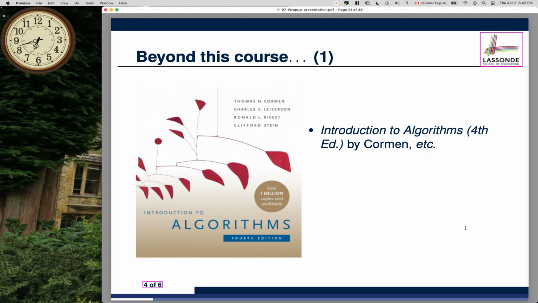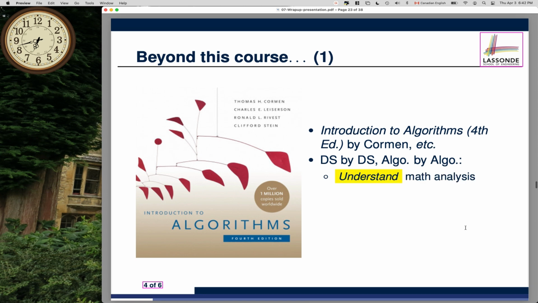So I would suggest take the book, either online, a legitimate copy, of course, buy it online, or also get a physical copy. It's really worth having one on your bookshelf. You can really try to understand the mathematical analysis and try to implement it in Java or whatever language you like. It's a very good long-term investment for you. That's something I always suggest. Give it a try if you want to.